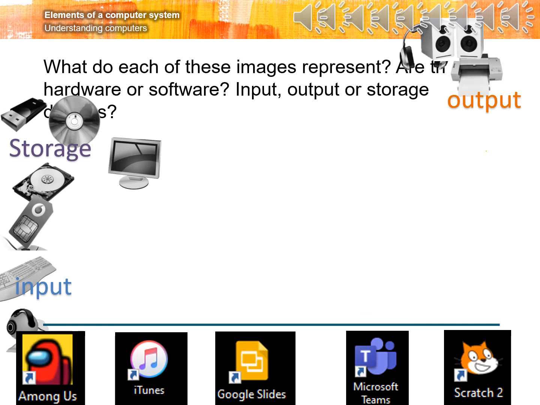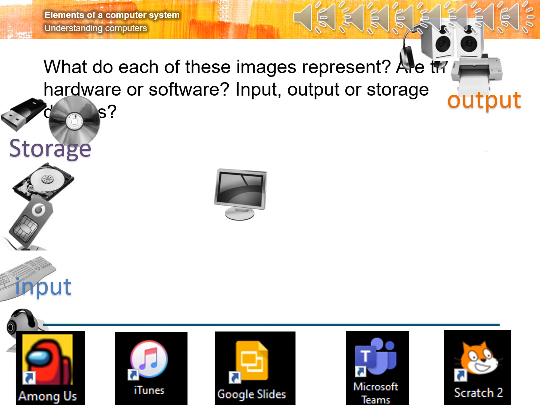The final device is a bit of a tricky one. It would seem obvious that the screen is an output device. It takes information from the computer and it presents it on the screen for the user to use, so it's coming out of the computer. But if you use the screens that you're using, you'll see that they're touch screens. As it's a touch screen, that means that it's taking information from the touch sensors and putting them into the computer. So a screen could be both an input and an output device.